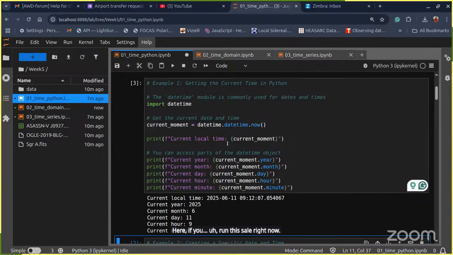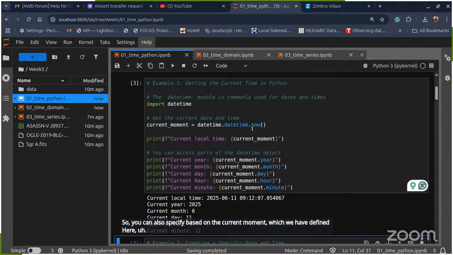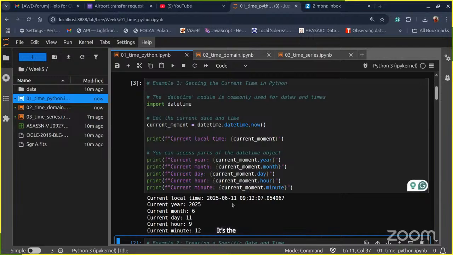You can also specify, based on the current moment which we have defined here as datetime.now, the local time, which will be the standard UTC time. It's the year, month, and date, and then the hour, minute, and seconds.